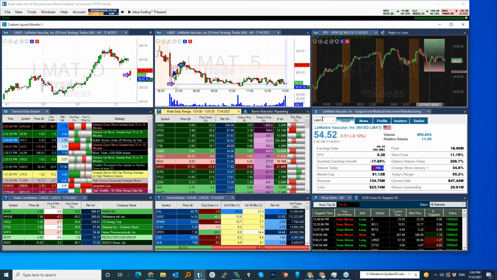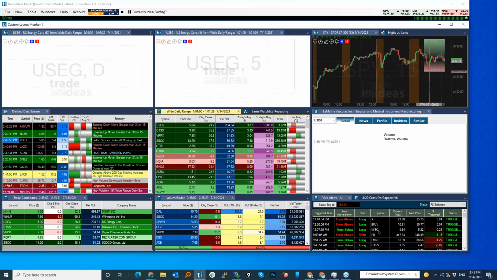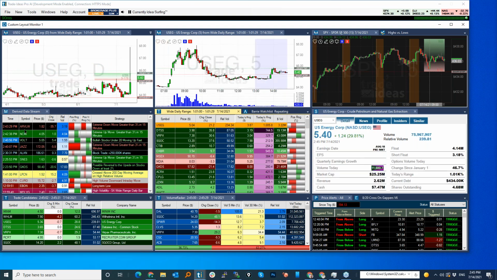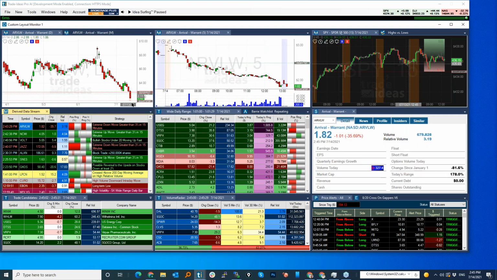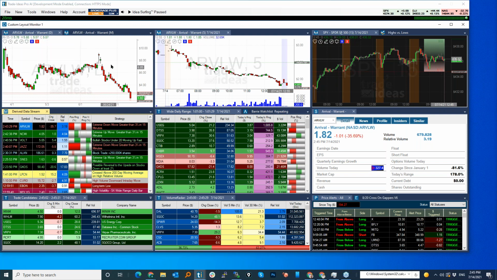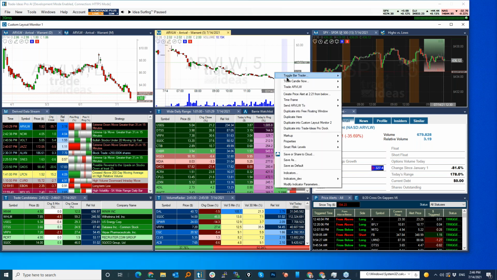The price alert window down here on the bottom right, I use more than probably any of our other windows, or really it's a complement to any of our other windows. Just because something's generated right here and now doesn't mean I necessarily want to do something with it. Maybe on a stock like this, and I'm just saying I have no idea because I'm not doing any due diligence on it, I want to set up some boundaries. If this thing finds some strength tomorrow, next week, sometime in the future, I want to be notified of it.